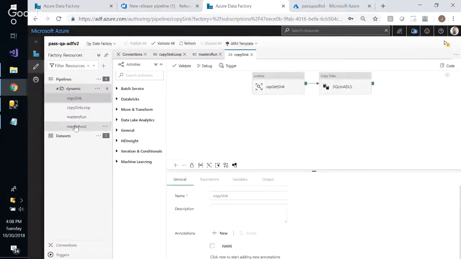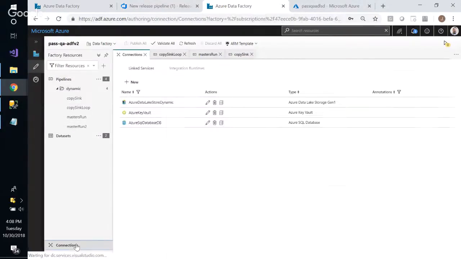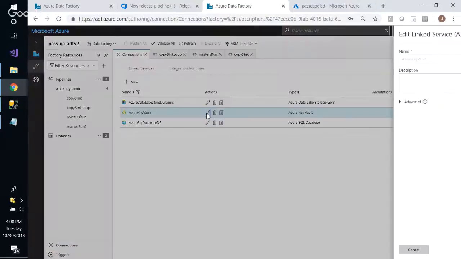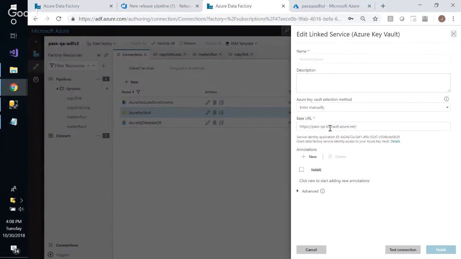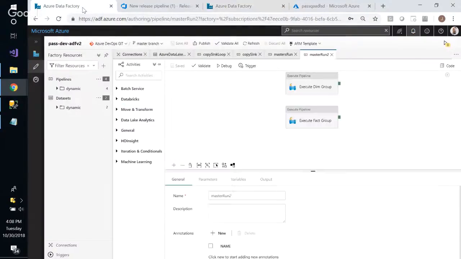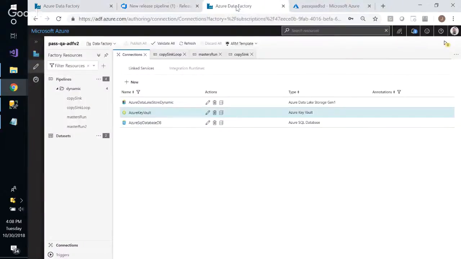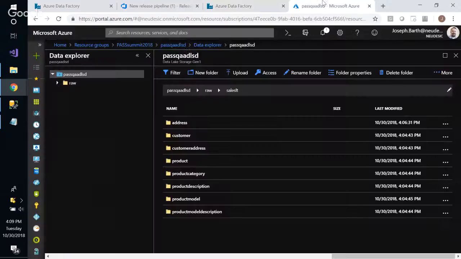And it is deployed, master run 2. If we go in here to the connection, it works. So, you can change now on the fly the connection strings via key vault. You go to the key vault in here and you change the connection string in there. So that's how we manage and maintain that.